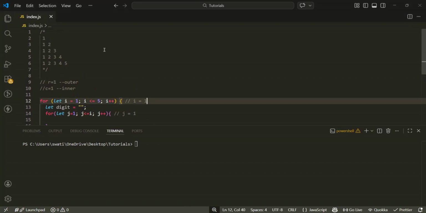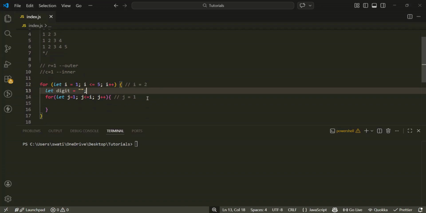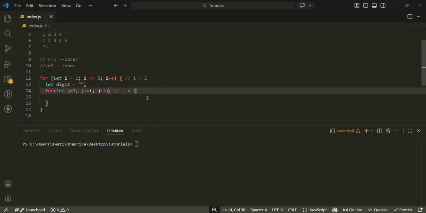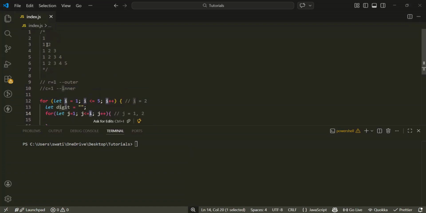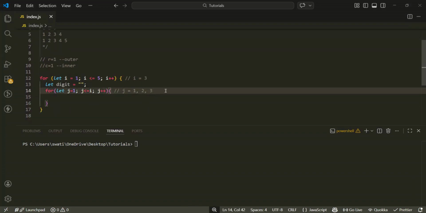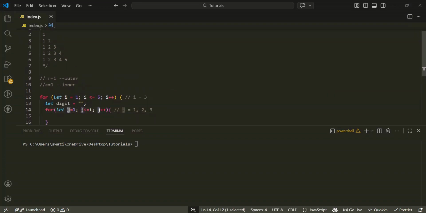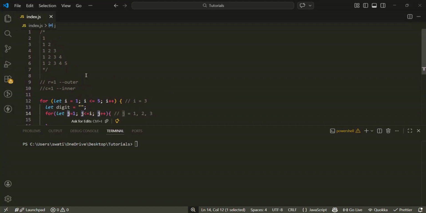Okay. For the second iteration, when i equals 2, the value of j will be 1 and 2. It will start from 1 and go till 2, right? So if you see the second row, we are expecting 1 and 2, and the value of j is actually 1 and 2. Let us run one more case. If i is 3, then the value of j will become 1, 2, and 3. So it is quite evident that we can safely display the value of j on our pattern.